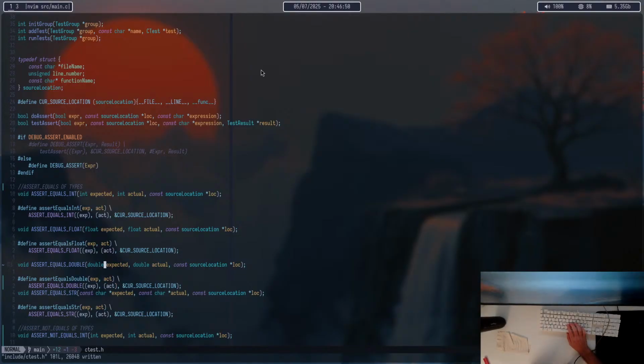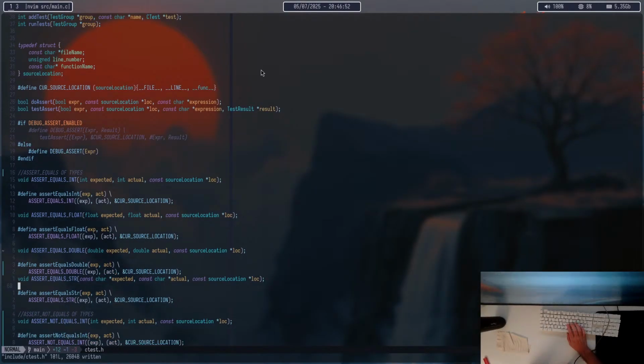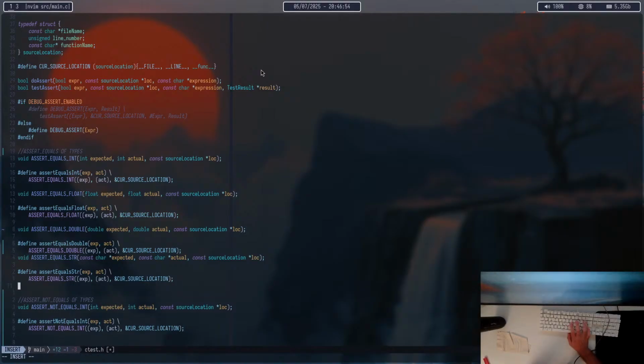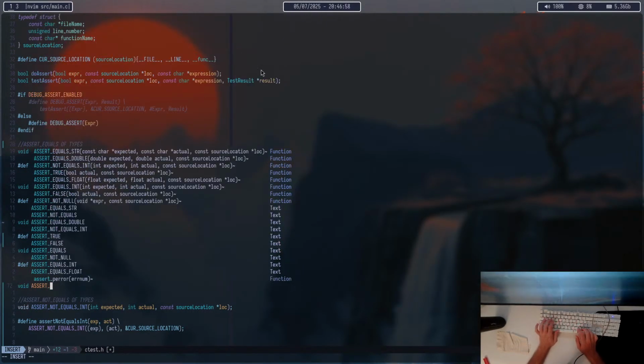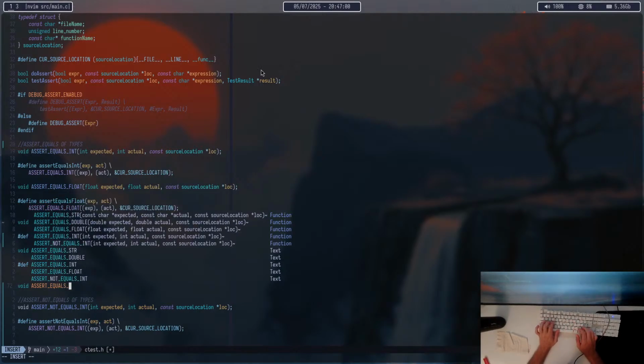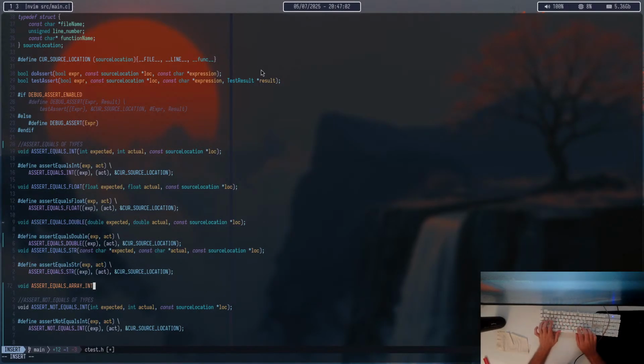So assert equals double string whatever, and then I can say void assert equals array int, and then this is gonna have an int expected, right? And an int actual, right?